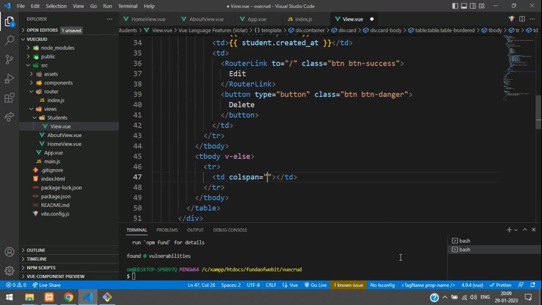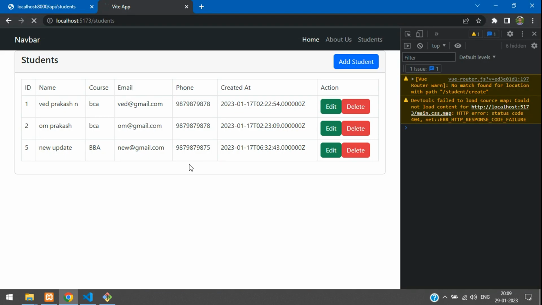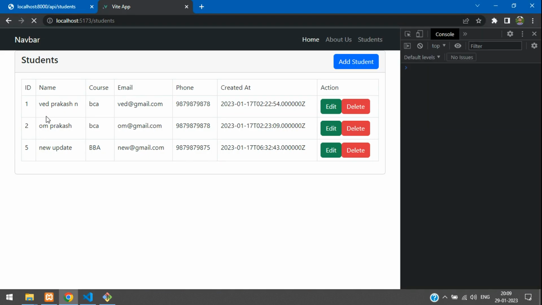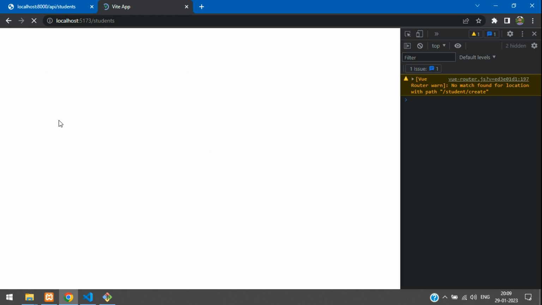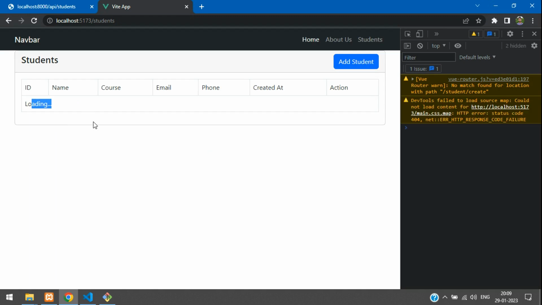So the total colspan will be 7, and here you can just add it is loading, and keep dot dot dot. Save it, and if you refresh, you will notice that it says loading. So once loaded, your data will be appended.